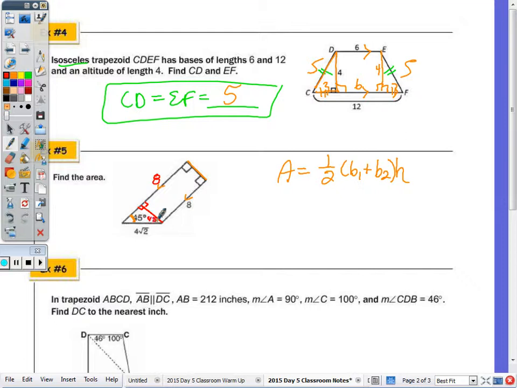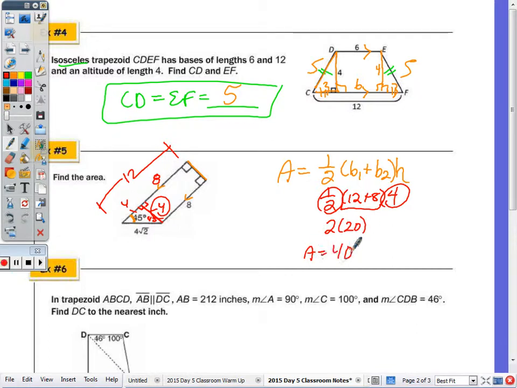And if the hypotenuse is 4 radical 2, what's each leg? 4. So this gives me the two bases of 12 and 8, and an altitude of 4. So 1 half, the sum of 12 and 8 is 20. So half of 20 first, which is 10, and 2 times 10 is 20. So we have 40, no units, so units squared.